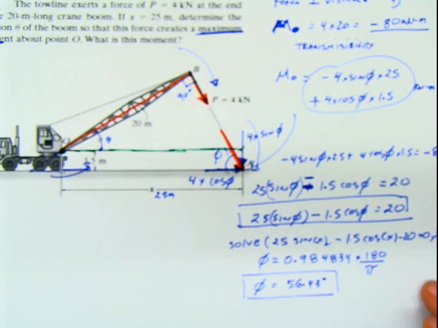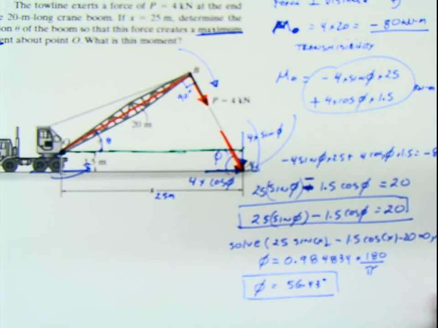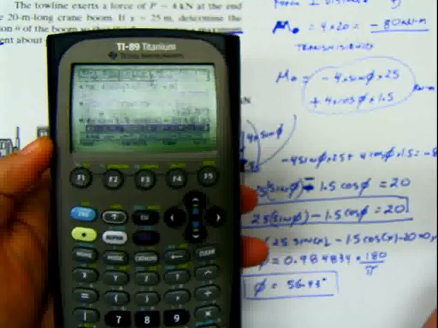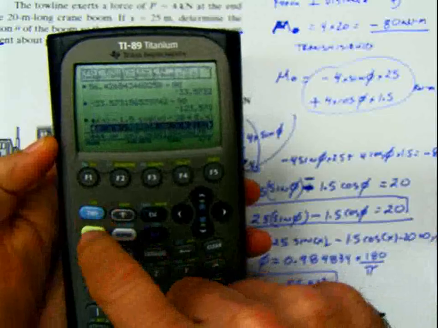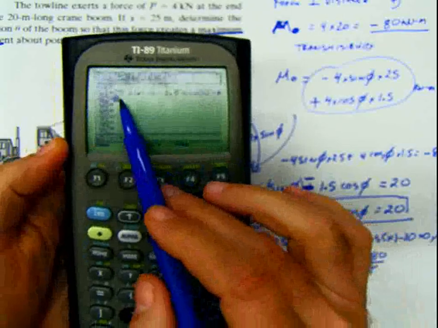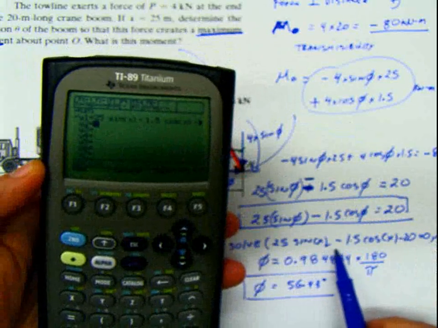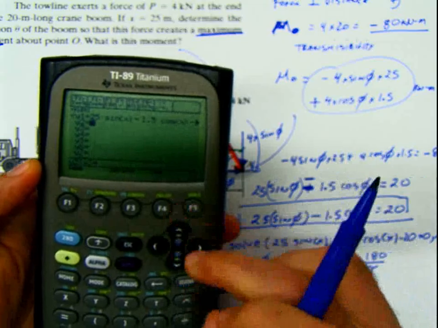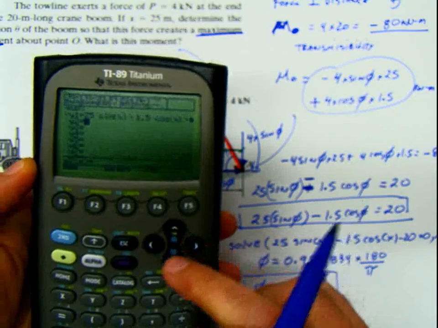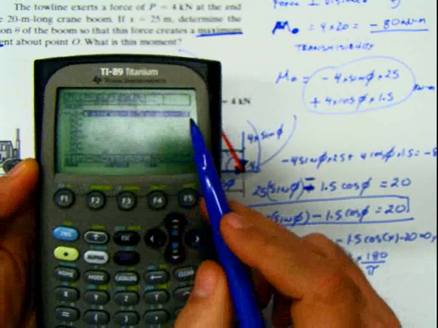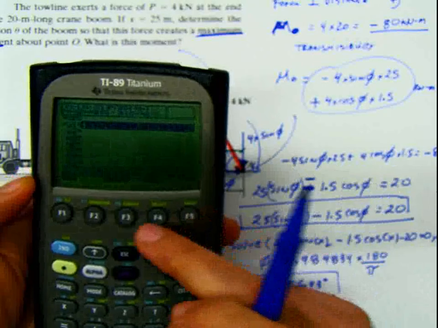But just be advised that there are some even higher courses that are not going to allow you to use the Titanium calculator or anything like that. So there's another way that you can use a graphic calculator for doing that, and it's, as I just said, by graphing the function. So you come here and put the function here and you say y equal 25 sine x minus 1.5 cosine x minus 20. Yes, minus 20 right there. And then you graph the function.